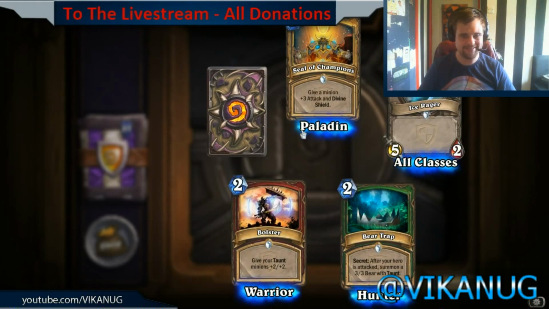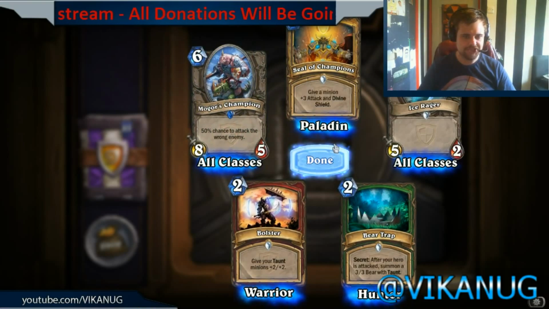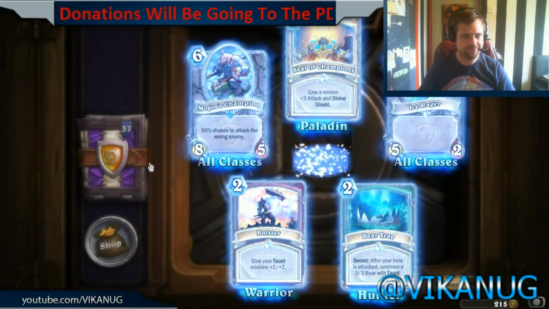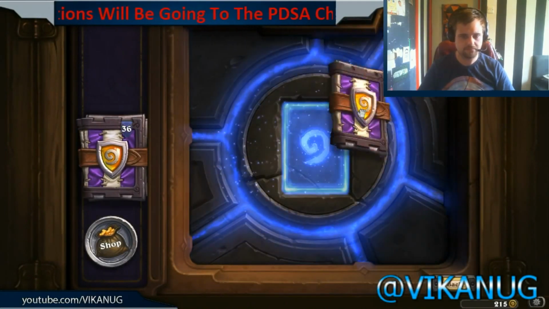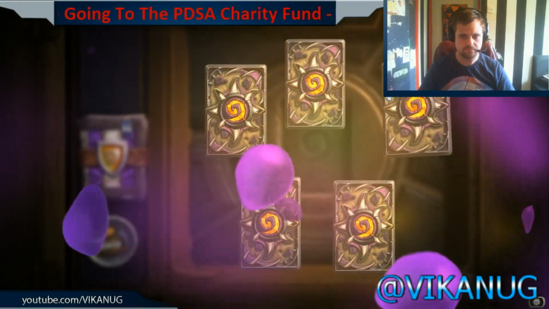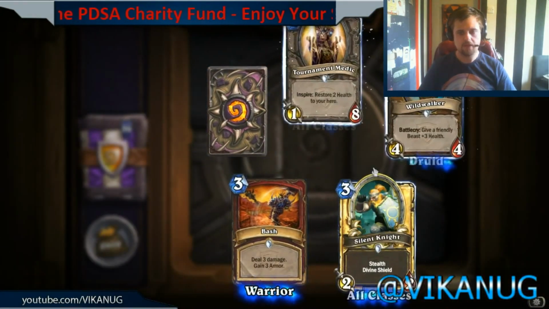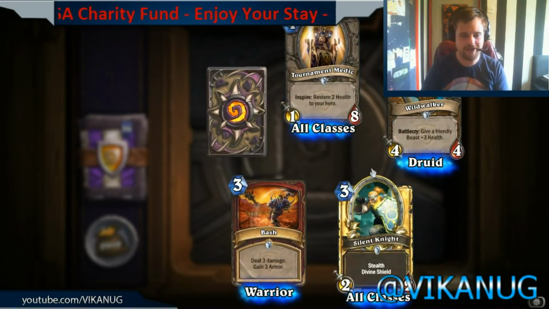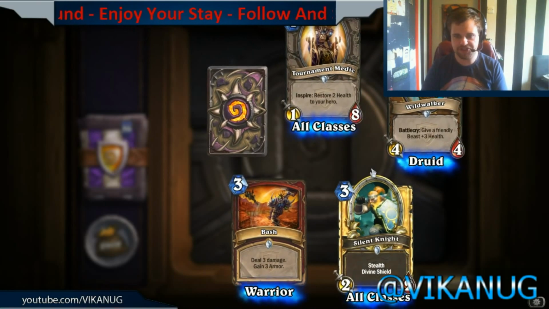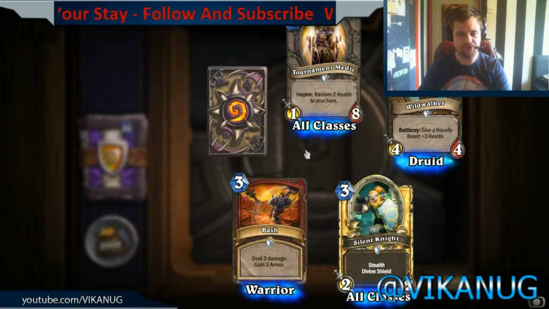Ice Rager again. Sylph Champions again. Morgul's Champion, 50% chance to attack the wrong enemy, 8-5. Okay, Bash, deal 3 damage, gain 3 armor. Stealth with Divine Shield. Give a friendly beast 3 health. Restore 2 health to your hero.